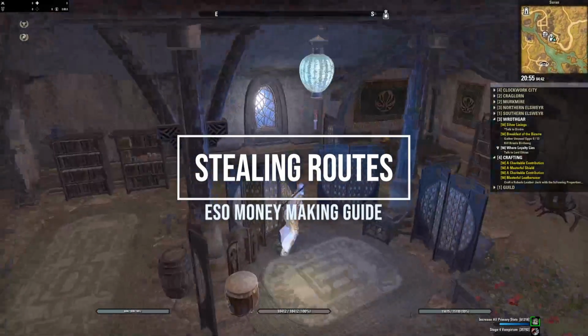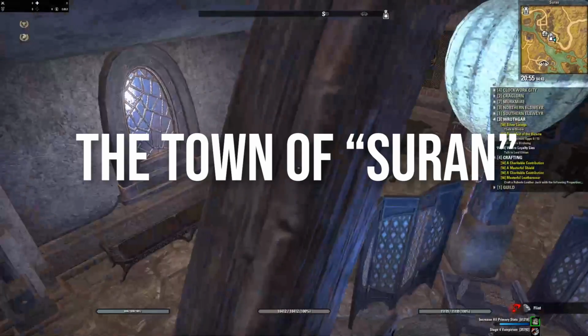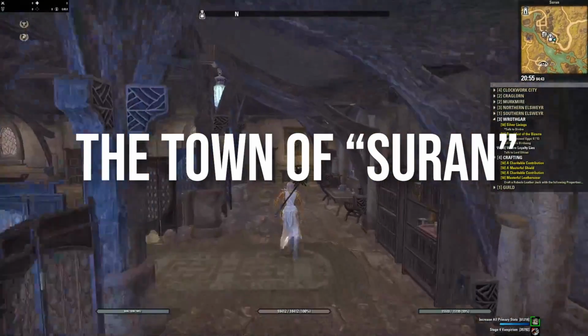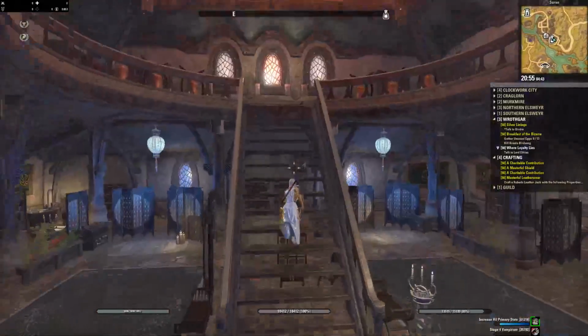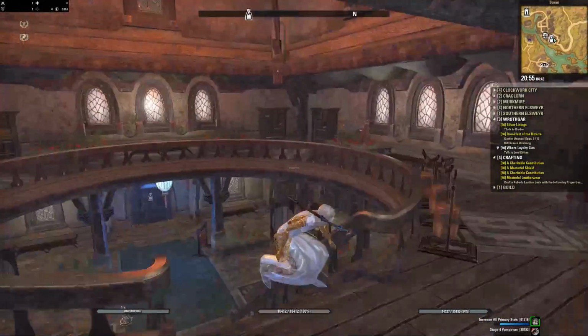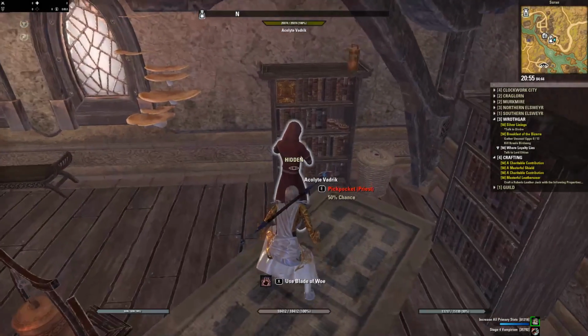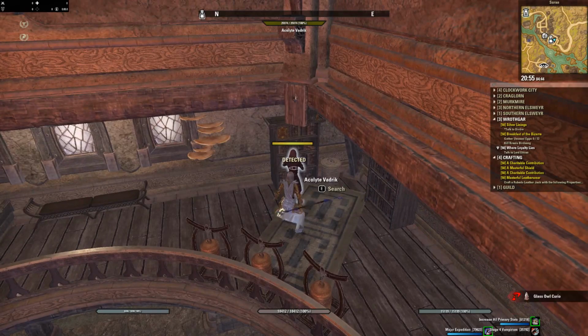The last thing I want to talk about with the base methods are stealing routes. These are everywhere, to be honest, but one I want to mention is in Sadrith Mora, which is in Vardenfell. This town, if you sneak around in multiple buildings, can net you some solid gold per hour by stealing from people in the houses and then assassinating them. You can get motifs, furniture items, and other treasures to sell. You want to pickpocket the people in the houses and buildings first, then assassinate.